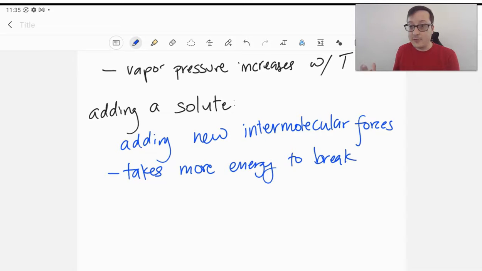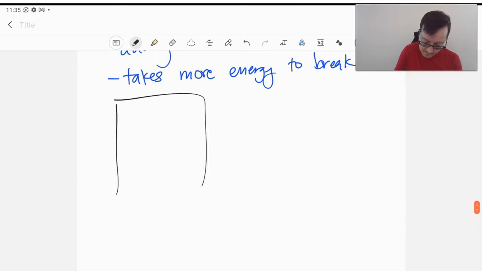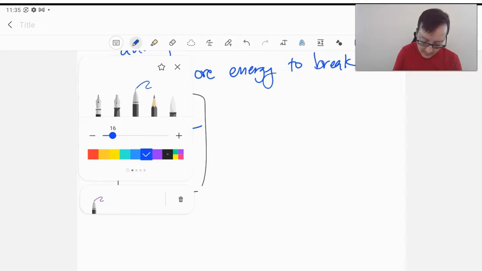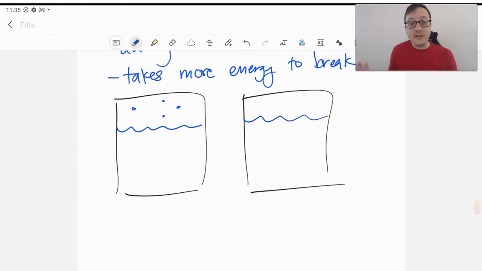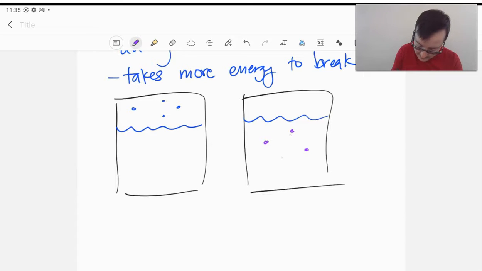And we're going to see that if we consider what vapor pressure meant, remember that at a certain temperature, here's our water in here, we have a few molecules in the gas phase, and they're exerting a vapor pressure, right? As soon as we start adding a solute into the mix, remember that the molecules of liquid are only able to escape into gas phase because they've broken free of their intermolecular forces. But now, if we throw in a solute, whether that is ionic or covalent solute, we're going to end up having fewer molecules in the gas phase.